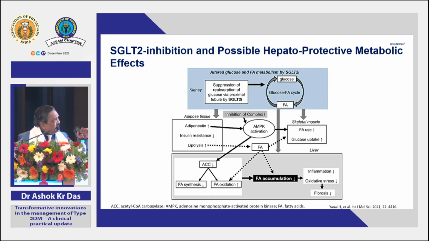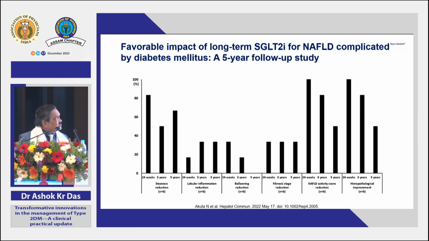Dear friends, the SGLT2 inhibitor has a great hepatoprotective metabolic effect. And I have shown you very beautifully, I've taken the diagram from the author of this article, which said that the huge steatohepatic benefits of the SGLT2 must be taken home by everybody. It activates the AMPK. Metformin also does it, but it does it in a different manner, taking care of the various adipose tissue and the skeletal muscles, and it gives the real benefit in the NASH.